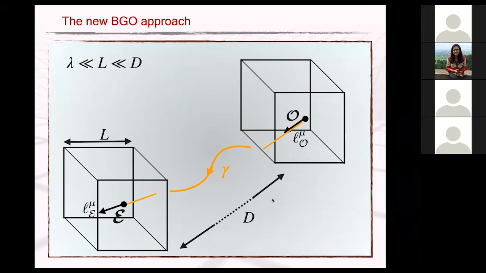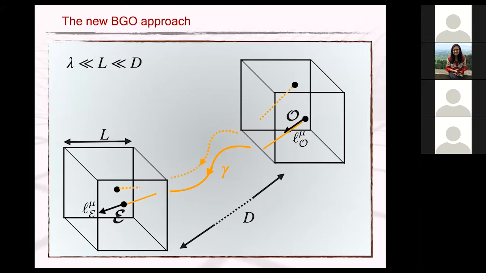In our description, we want to be as general as we can, so we will allow the observer and the emitter to move freely along their trajectories, with the only constraint that the typical size of the region in which the motion takes place is much smaller than the distance between the emitter and the observer. Within this assumption, we can identify the null geodesic connecting O and E by giving the position and the tangent vector at the observer. These two quantities are connected with the position and tangent vector at the emitter via the null geodesic itself. As I said, we allow the observer and the emitter to move freely, so after some time they will be in a different position, and so they will be connected by a different null geodesic.